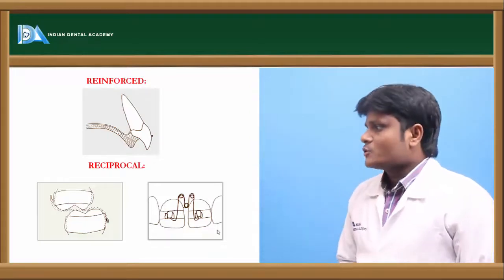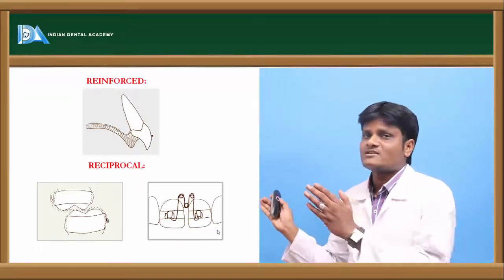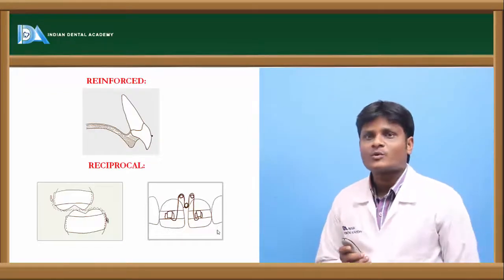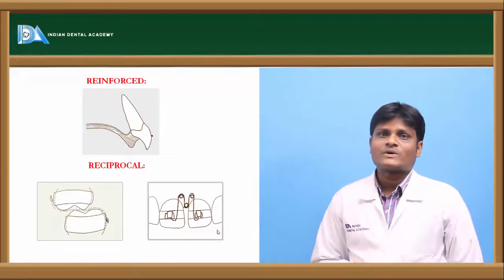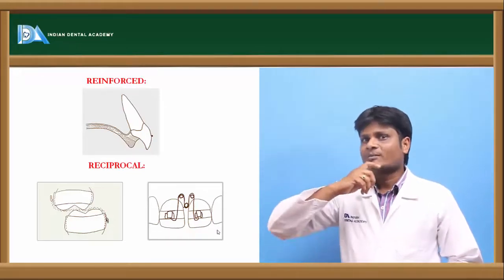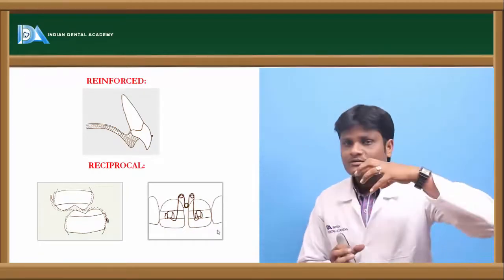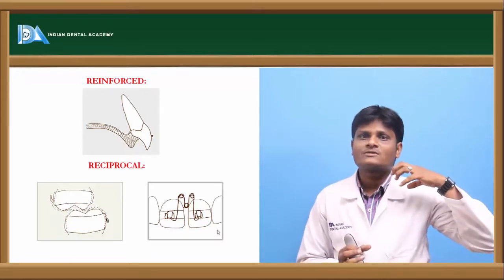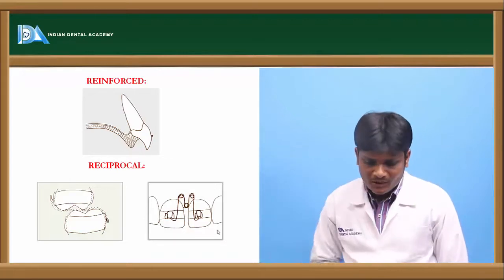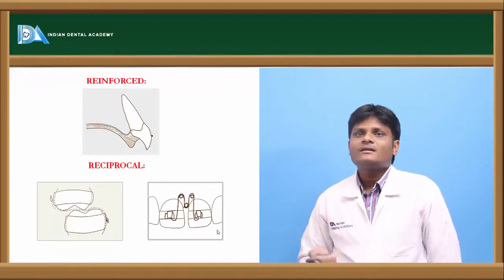Now, the two images: the springs to close midline diastema, wherein both the central incisors move towards each other to close the midline space, an example of reciprocal anchorage; and the cross elastics to correct the single tooth crossbite, which we place from the palatal of the maxillary arch to the buccal of the mandibular arch. Whenever the person opens and closes the mouth, the elastics will produce a reciprocal force on both the maxillary molar as well as the mandibular molar. Not only in the molar, if we have single tooth crossbites, we can use cross elastics anywhere in the oral cavity.